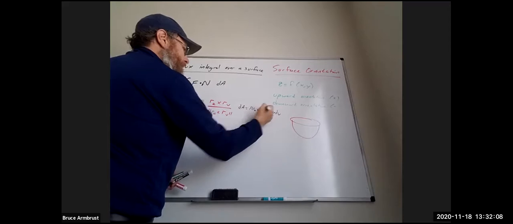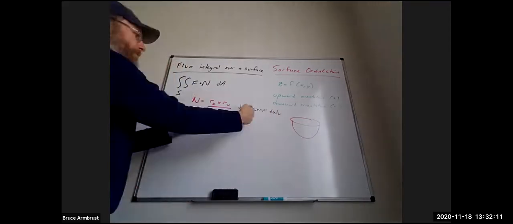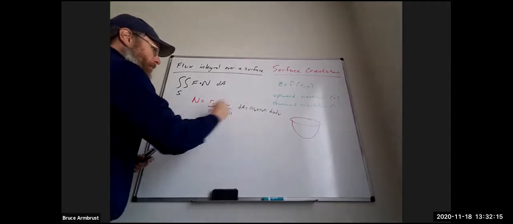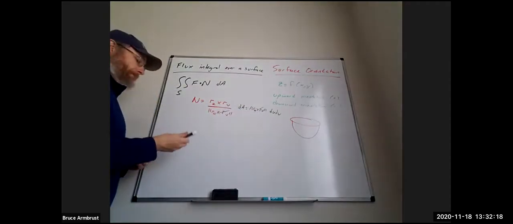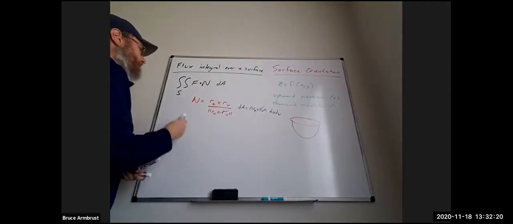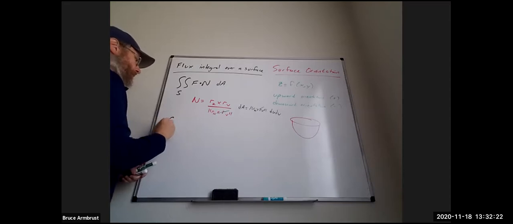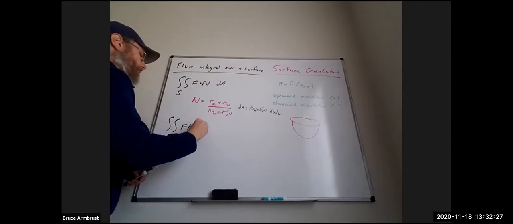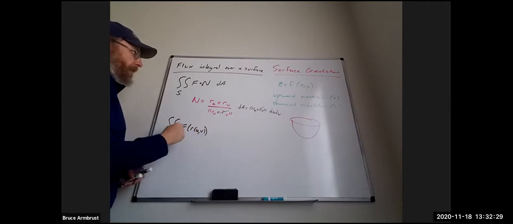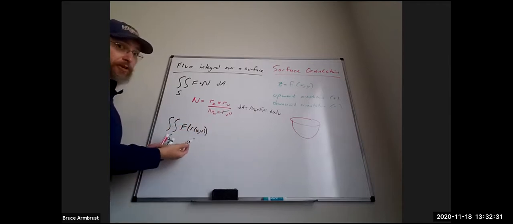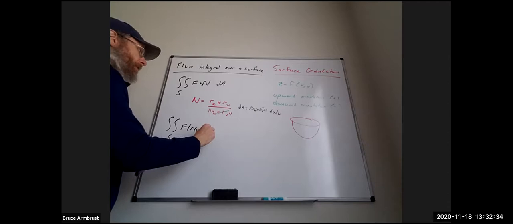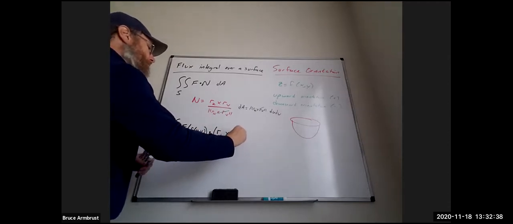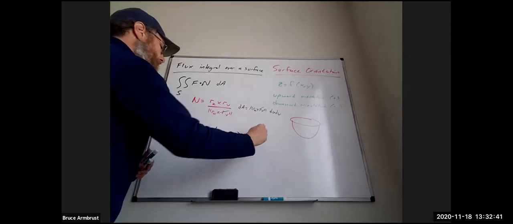Okay, well, if this is n, and then dA is the magnitude of RU cross RV du dV, when I multiply those together, check out what goes away. That magnitude is gone. So the usable form of the flux integral is we're going to change our field so it's in terms of our parametric form of our surface, and then we're going to dot that with RU cross RV.